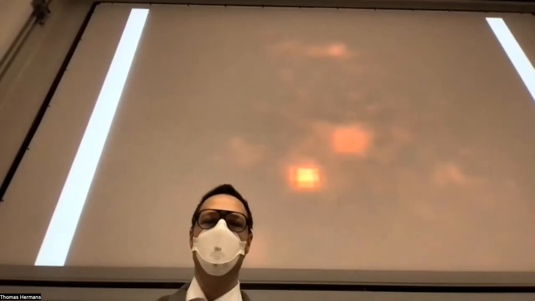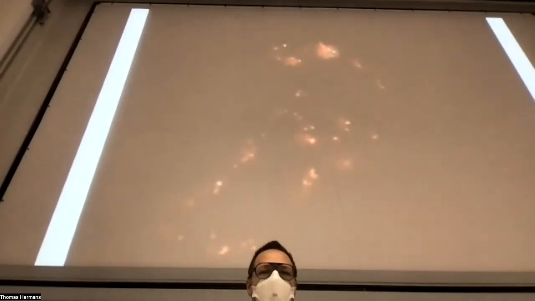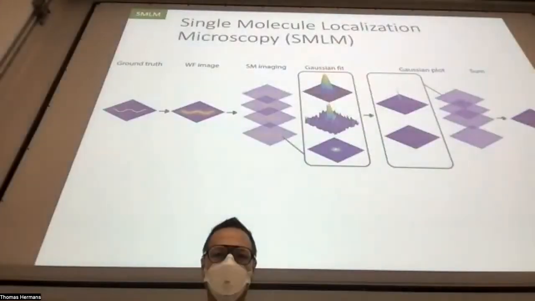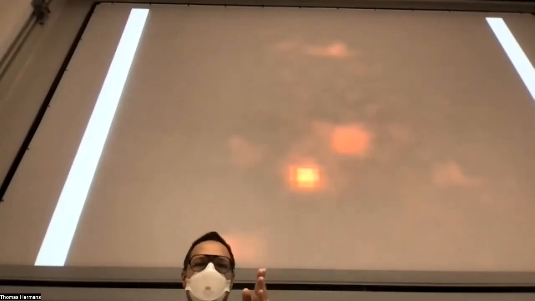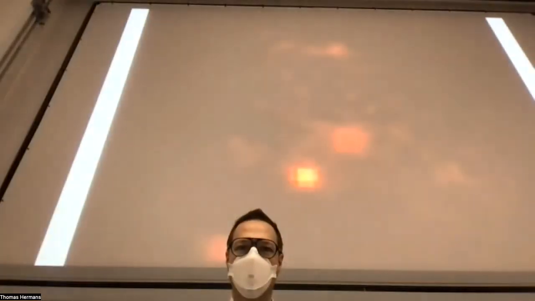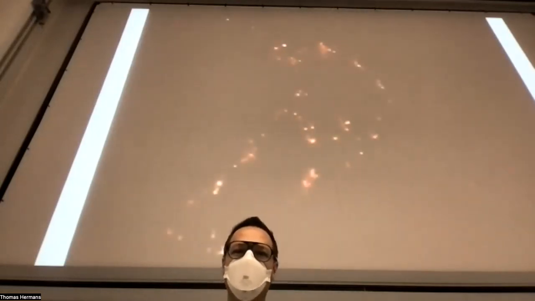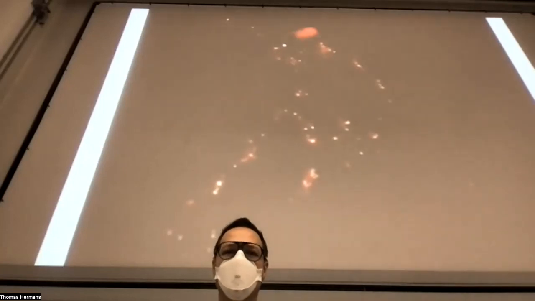Okay, so let's look at what that looks like in the microscope. You will just see crazy blinking of stuff, right? And this is what the reconstruction looks like. After some time, you will actually be able to determine, let's go back and look at this movie again. It was a bit fast. If I look at each blinking event, I can draw a Gaussian function here. So I can determine the center of that spot very accurately. That's the whole trick of this technique, right? Sorry, go back. Yes, so all the dyes are blinking. I determine the location. I put a little dot at the center of the location, and therefore I get an image which is much higher resolution than my actual microscope gives me.